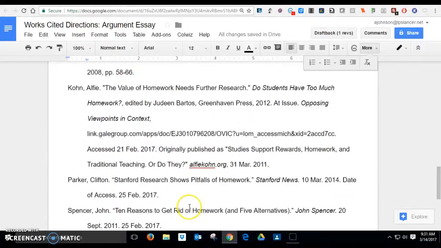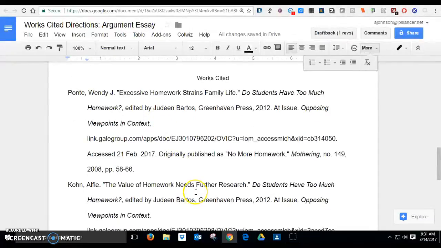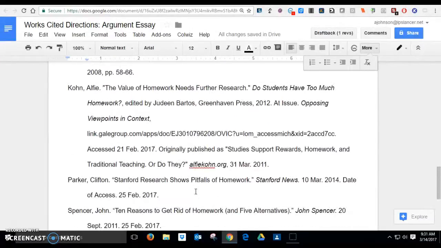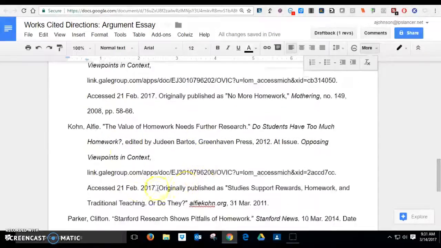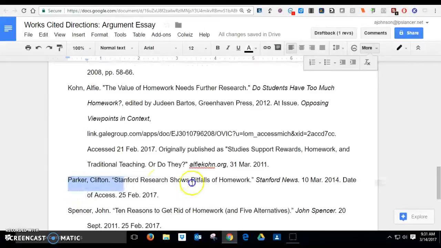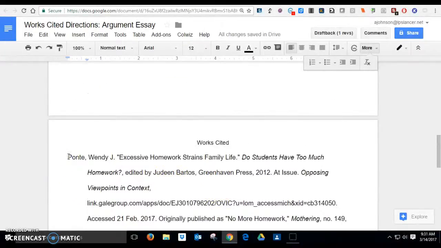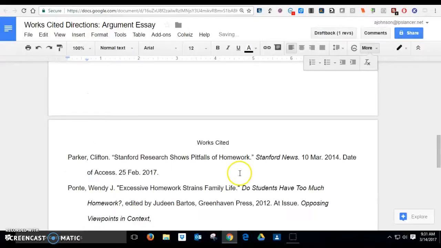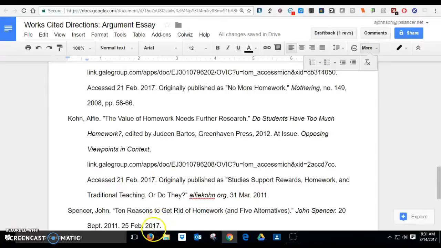And then the last thing I have to do is put this in alphabetical order. So I've got, let's see, Spencer, Parker, Cone, and Ponte. So who comes first? Well, Parker's going to come first. I'm going to take that out, Control X, and Control V it right there. So now I've got Parker, Ponte, Cone, and Spencer.